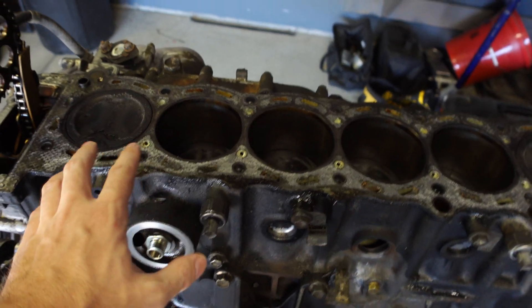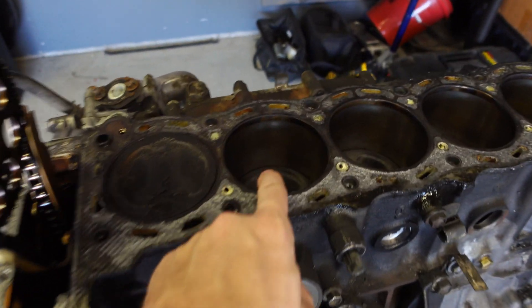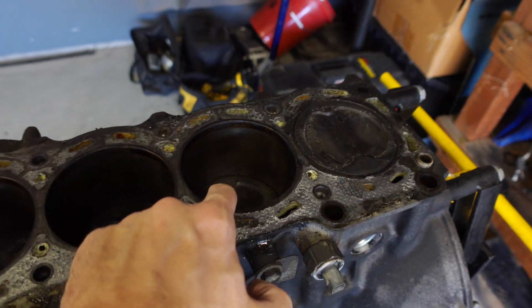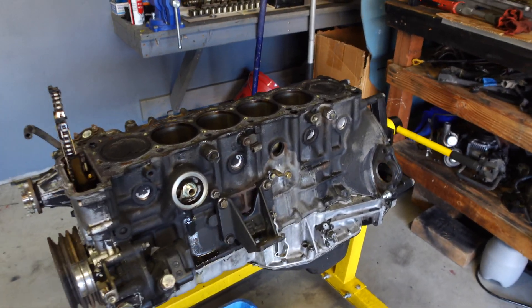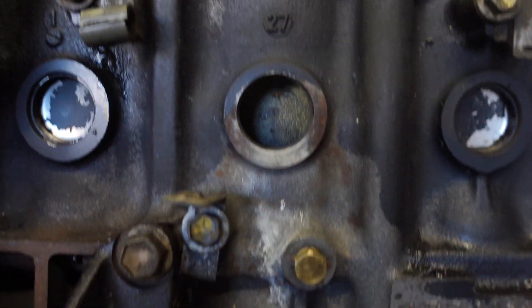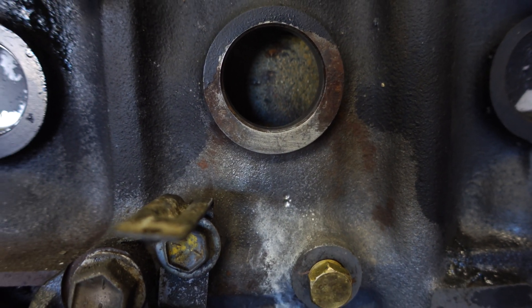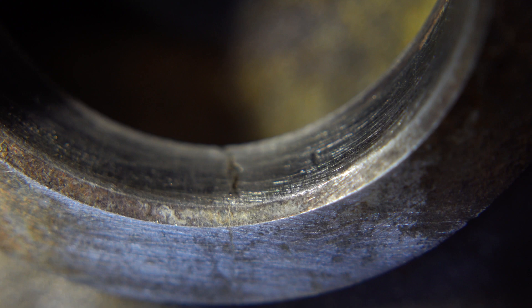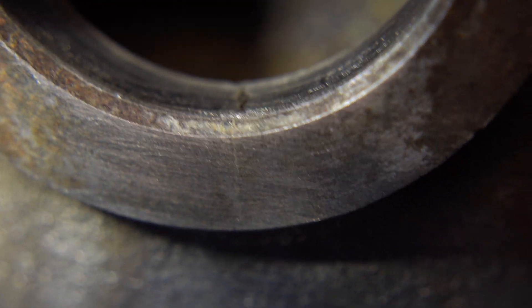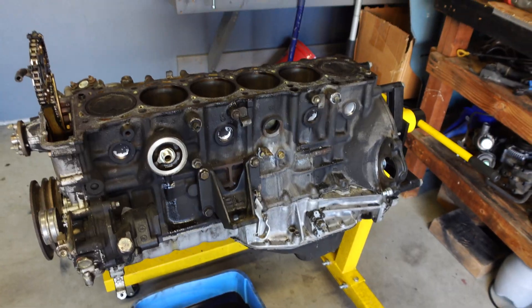In the last video at the very end, I asked: would you tear all these pistons out and just re-ring it and put new bearings in there, or would you leave it as is? The reason why I asked is because the cross hatching is still very visible in these cylinders and they look great. Plus this motor tested at 185 PSI before I pulled it. The main reason I'm tearing it apart is because I noticed a small crack in my block right here. This is actually a very common thing with these early 1FZs. The crack goes down to about right there — it's a hairline crack. In order for the machine shop to stitch this, they need the bottom end torn apart. So it's kind of a blessing in disguise, because now I get to rebuild the entire bottom end and then I'll have that leak area fixed as well.